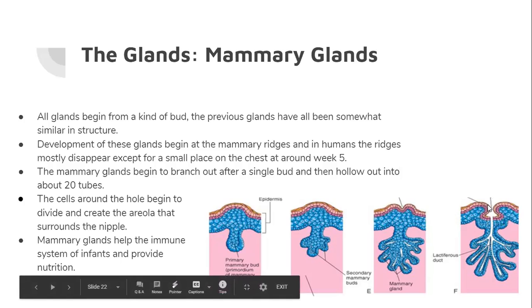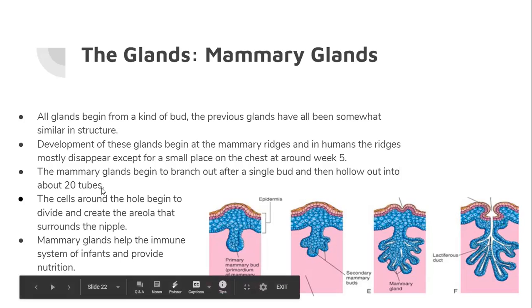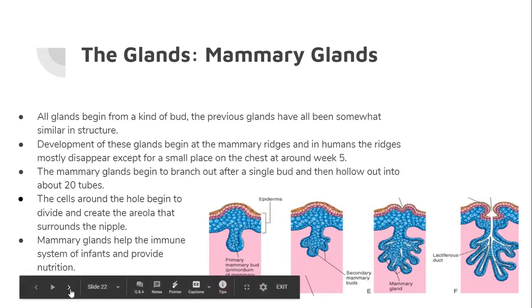So right here, this is where the mesodermal cells will actually, and if you can't see my mouse, it's the very last picture, F. You see this little purple tube at the bottom. It's kind of like an inverted nipple. Those are the mesodermal cells proliferating, and the top of it is actually the nipple itself, and around it is the areola, and the cells start to divide, and that is what is called the nipple itself. So pretty cool. That's why mammary glands are a little bit different. They're also very important for the immune system and for nutrition of the infant.